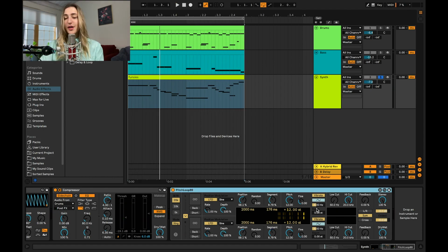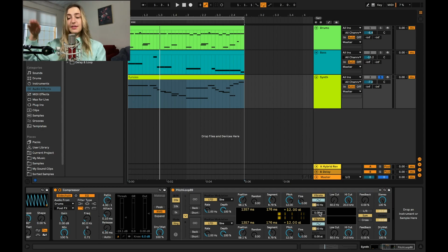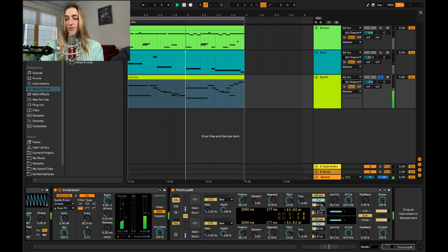So we have another LFO here, and that's for pitch, this vibrato button, and this will wobble our pitch up and down depending on our semitone range that we set for it, and also the speed that we set in hertz. It's wobbling up and down.